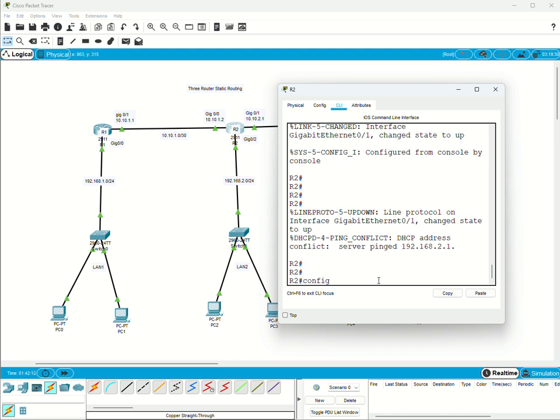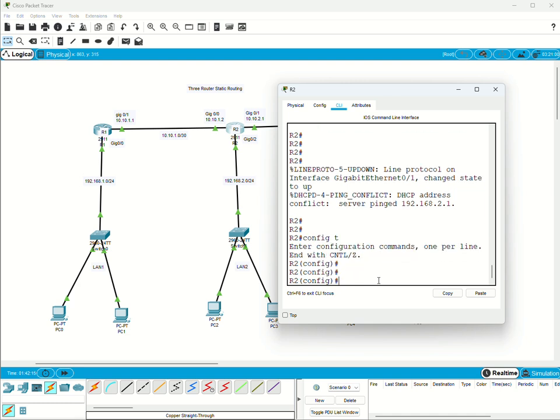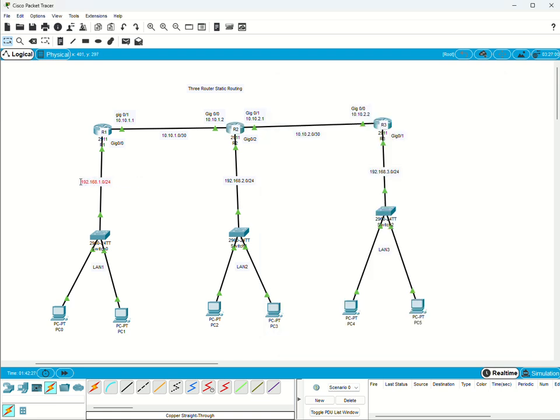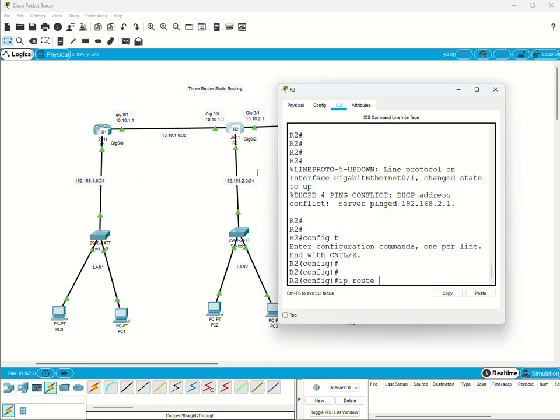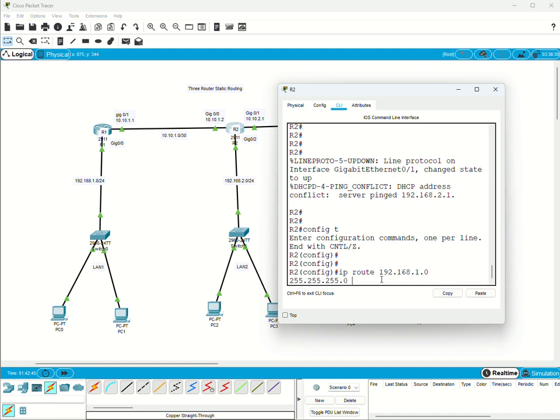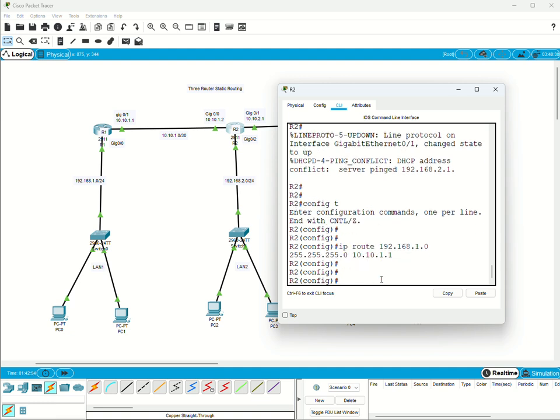Config terminal, IP route. Now we want to send information to this network here. So IP route 192.168.1.0, 255.255.255.0, next hop 10.10.1.1.